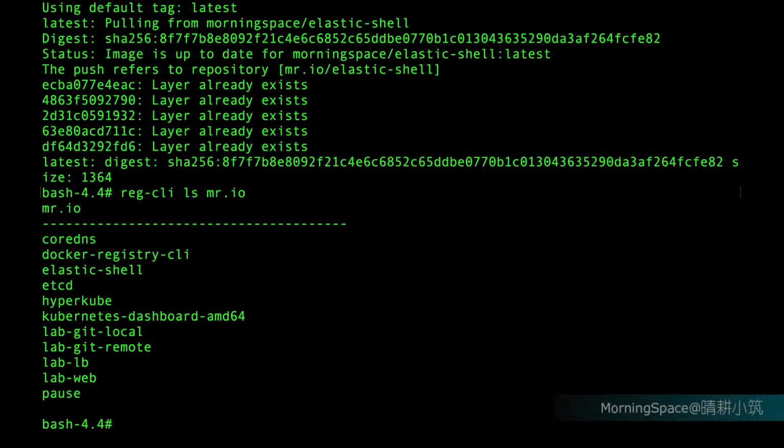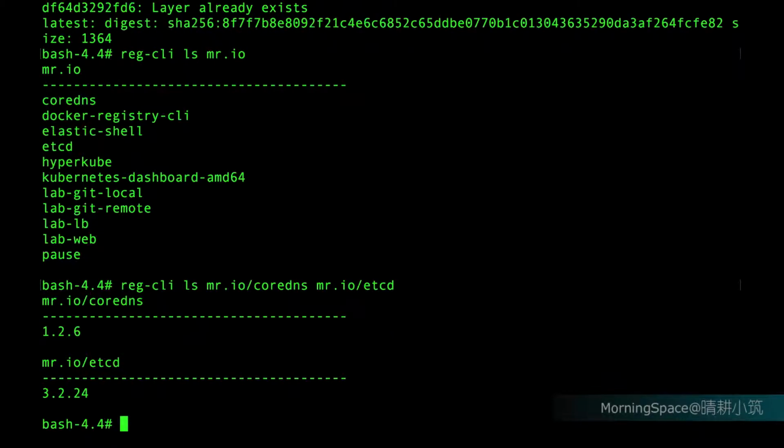Again, we can use regcli with multiple images to list tags for these images. And use LD and LM options to list digests and manifests.